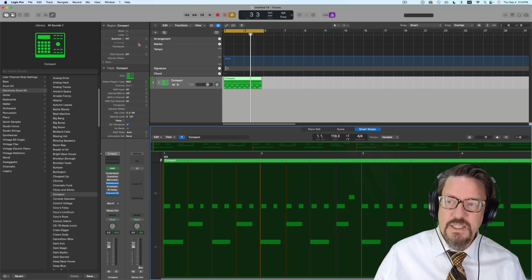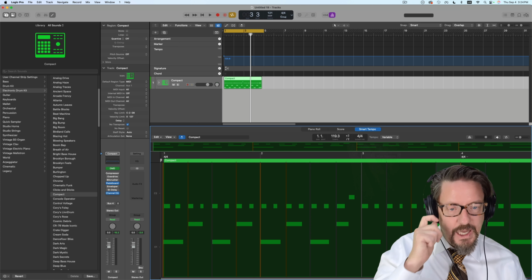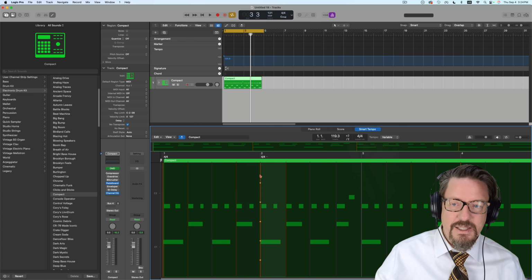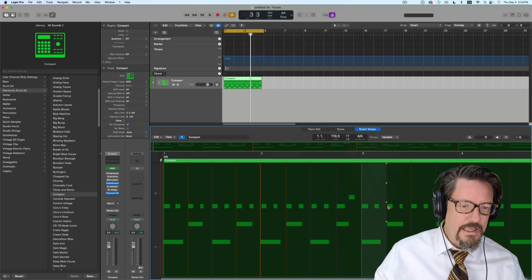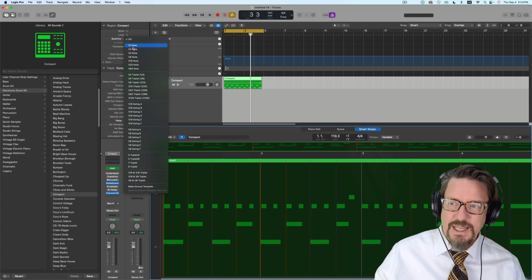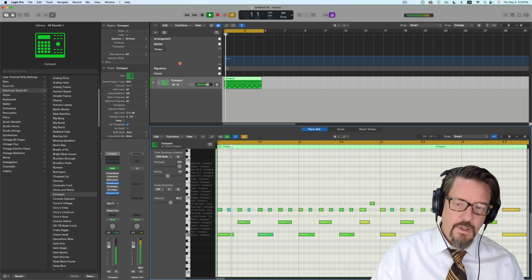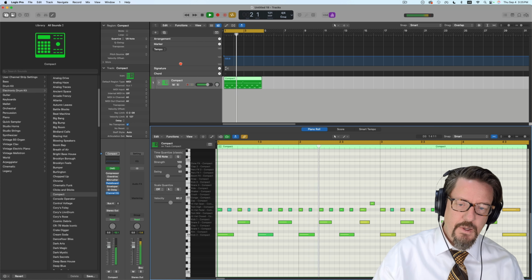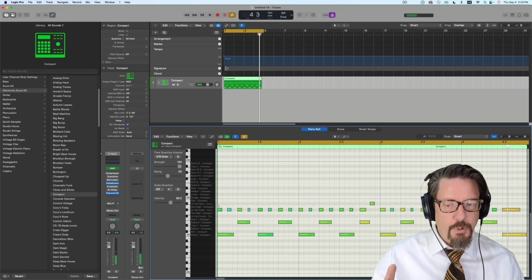And one of those things is quantization, which moves things to a grid. Well, we have a grid here with the smart tempo. This is just the analysis of the transients. But I can also layer on another quantization process, which will put all of these notes exactly in time. Quantize eighth notes. There we go. So now everything is perfectly on the beat.